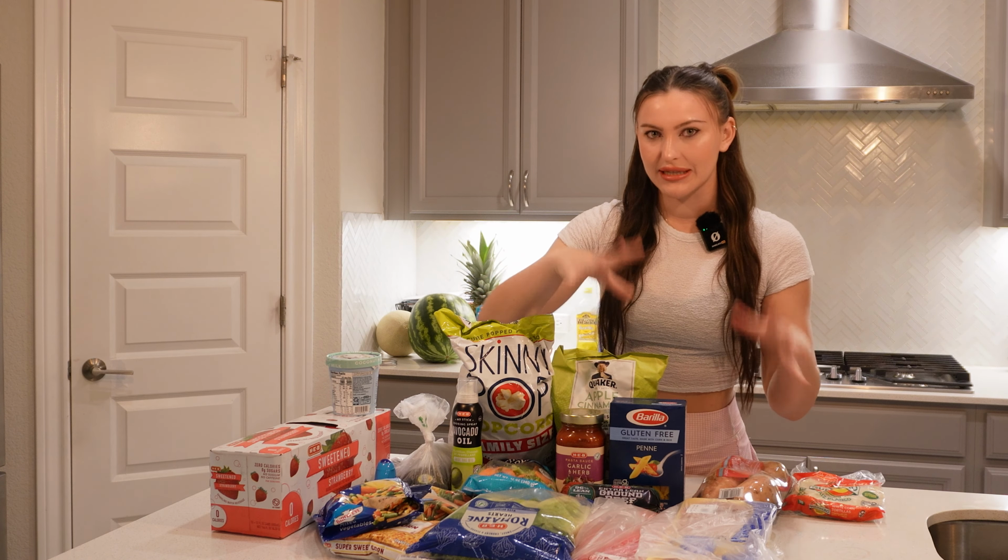I just found that cutting them really thin and throwing them in the air fryer with just garlic and salt makes them so good. It gets them really crispy and almost French fry-like. And I've actually done the same method, but cut them vertically, lengthwise, almost French fry shaped, and they're really good like that too. For today, we're doing the circles because honestly, it's easier and faster.